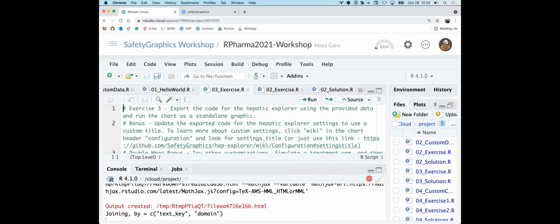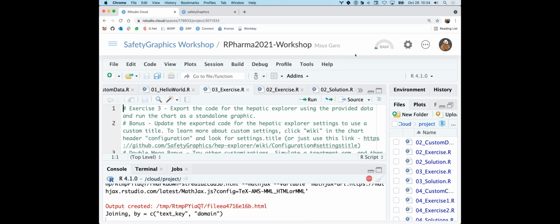In general, SafetyGraphics will get you like 80% of the way there. And if you really want to fine tune a chart for use in production, you might need to export it and customize it and run it on its own, or make a custom implementation of the chart in SafetyGraphics. So exercise 3 demonstrates how that works. It's something you can take a look at on your own time if you are interested.